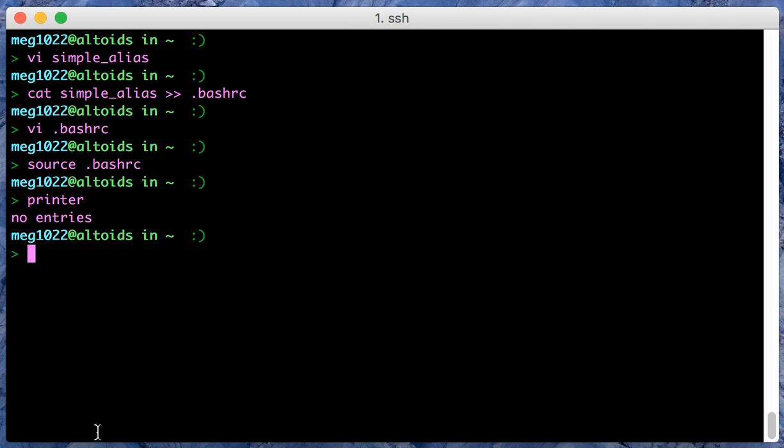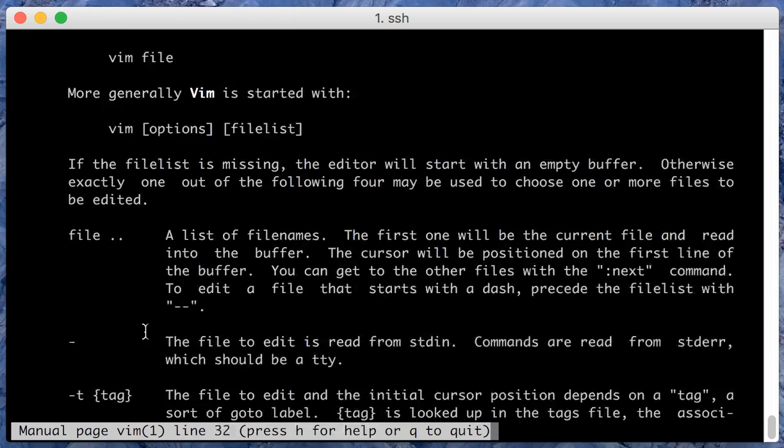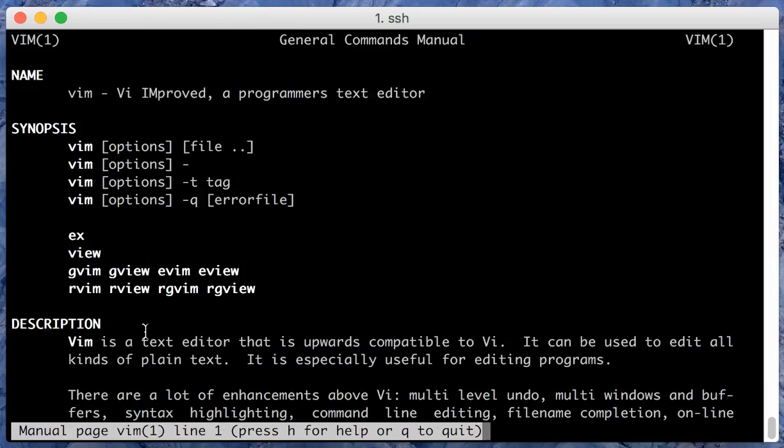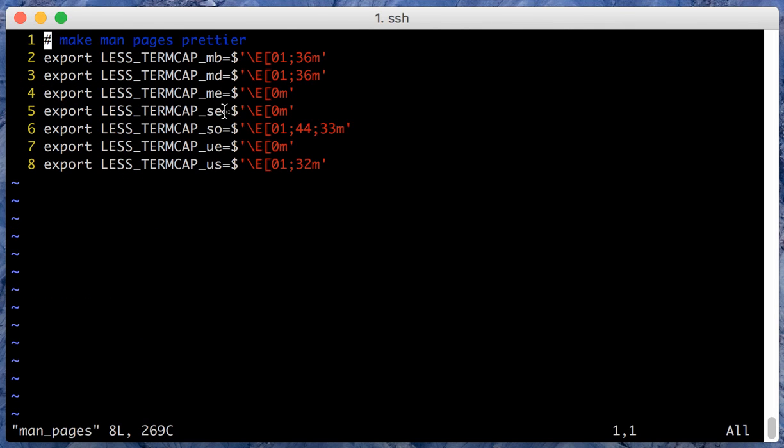The next thing that I like is that I think man pages are really hard to deal with because it's just black and white text on a screen. So I would like for my man pages to be colored. The way that I do that is by looking at doing this for the man pages. This is the type of thing that's there and then what it maps to. These mean things like bolded or italicized, and these are the corresponding colors that I want them to be.